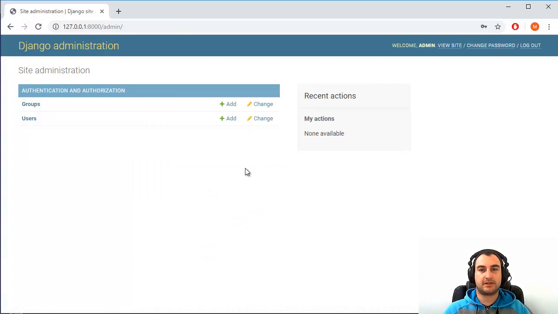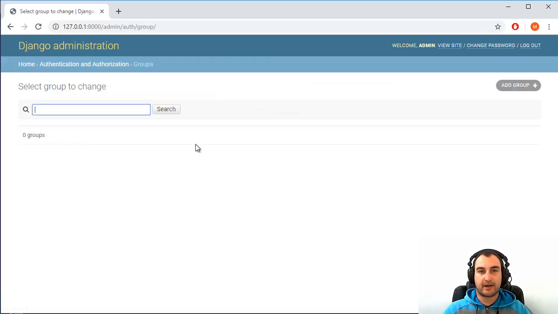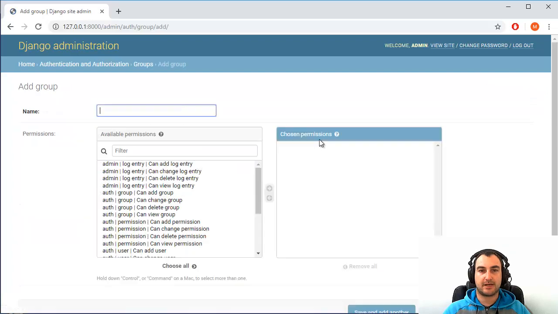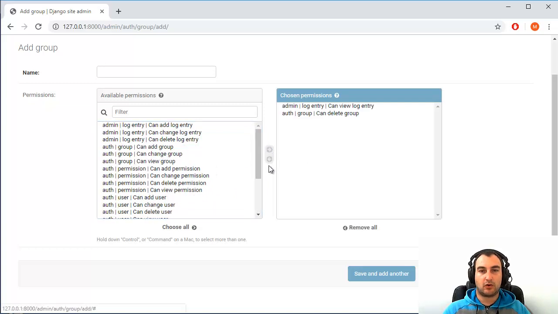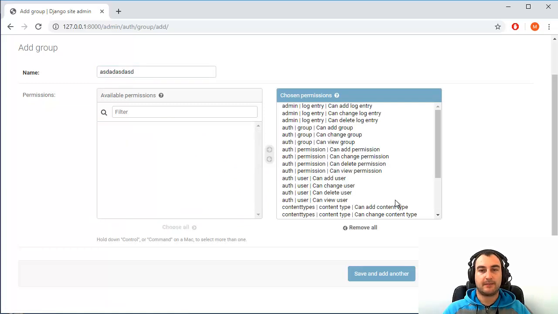And there you go. This is the default Django control panel where you can not just mess around with usernames and groups of users. When you're working with a database, you can also have all your tables listed here and operate on those tables. So this is a real time saver. Now let's briefly go through groups, what you can do. You don't have any at the moment, but you can add a group and define what kind of rights that group will possess. For example, you can choose individual things from this list, or you can just say, I want this group to have all rights basically, and that's about it.